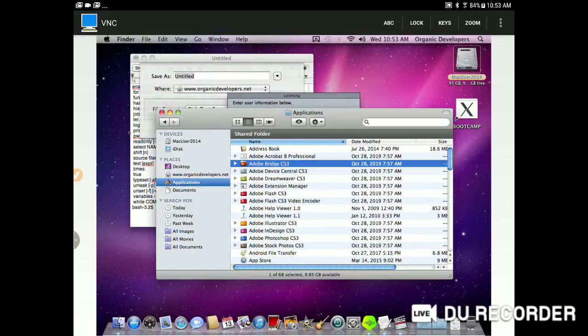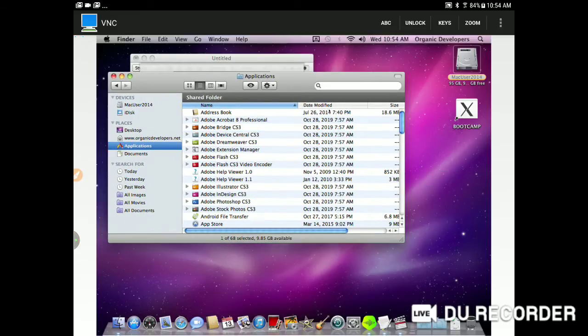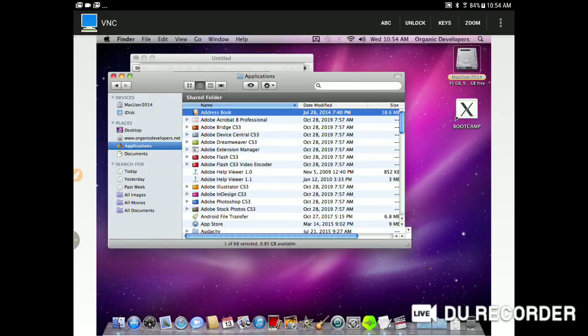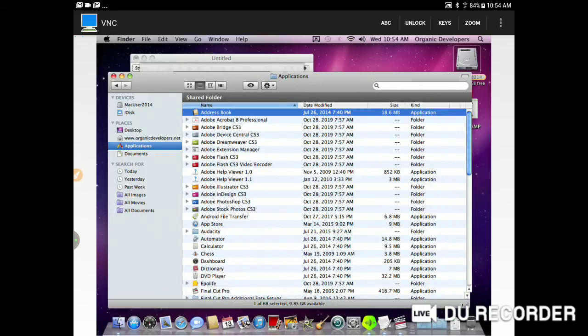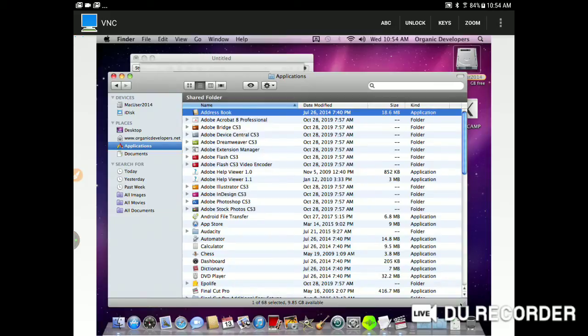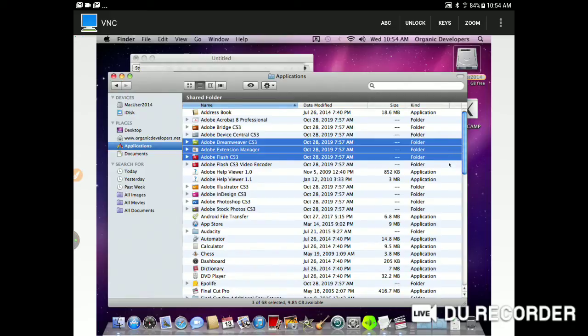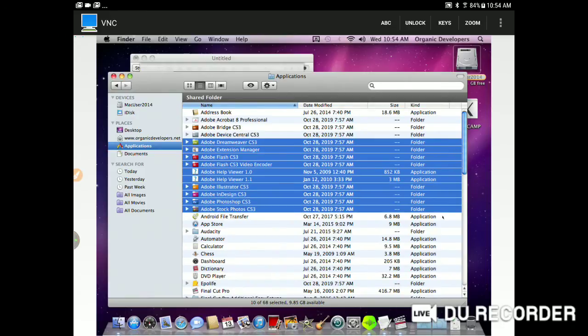But the cool thing is, I have a bunch of really cool apps on here. If you just look, unlock. I always have to remember to hit lock and unlock. So I have Adobe Bridge, Adobe Device Central, Dreamweaver, Flash, Illustrator, InDesign, Photoshop.